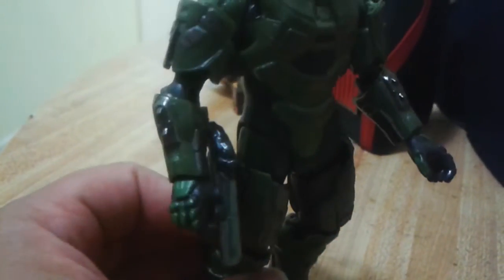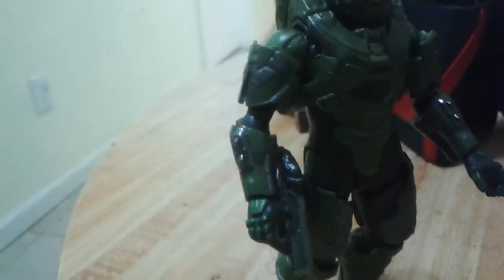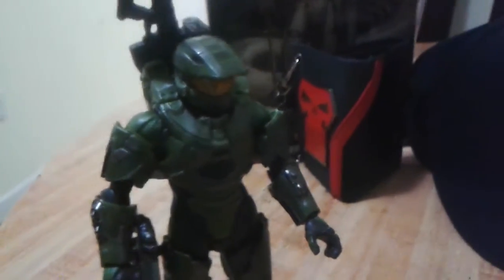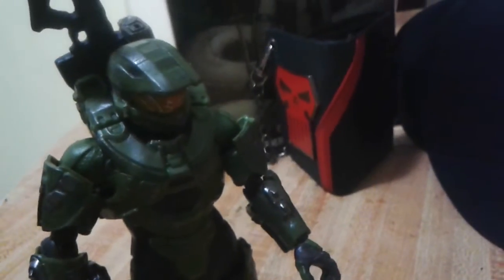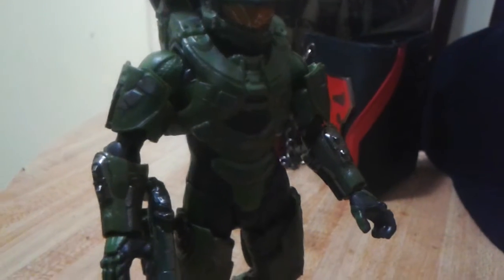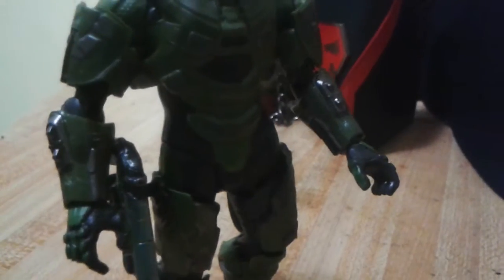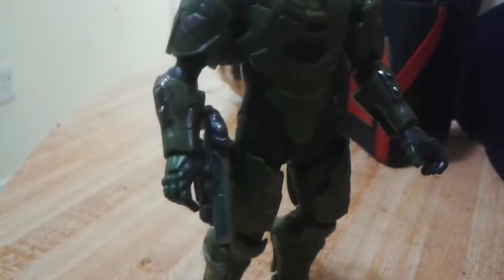I think the problem is that the pieces that Mattel put on themselves, Mattel obviously had a whole factory. They had a machine and a lot more equipment, and they could pretty much mold them right on. I'm not sure if the left half pieces are removable. They're probably not. I don't want to risk pulling them off when I figure I can't pop them back on. But on the right side, the pieces were just so hard to pop on, and one of the pegs actually started to bend a little. I was afraid it was going to break before I could get it on. Thankfully, I managed to slip it on, and Chief is all dressed basically.